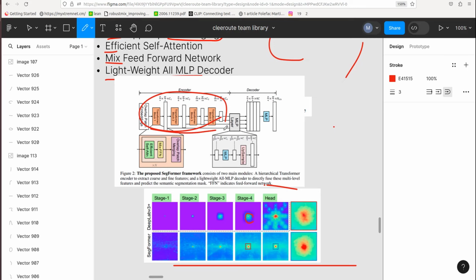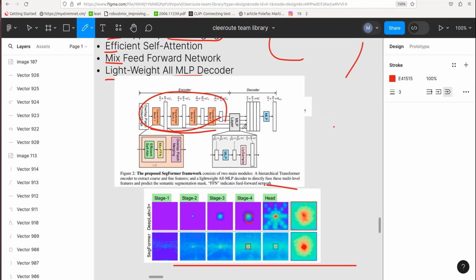And because we have this feature-rich information passed into the decoder, we do not need to have a very complex decoder architecture.